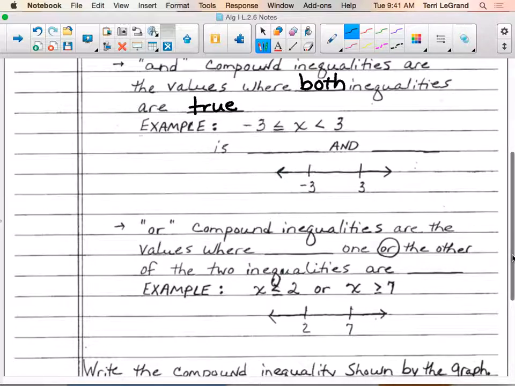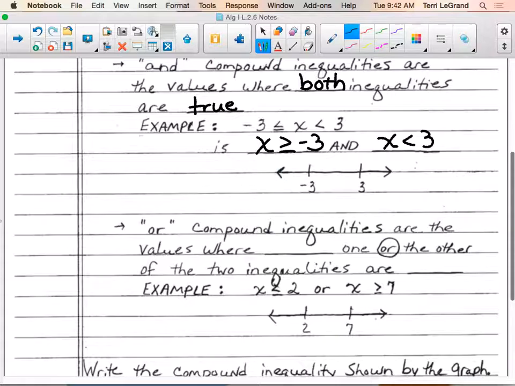So when we talk about this, we can really break it apart like this and say, just like we just stated, x is greater than or equal to -3, and x is less than 3. So whichever numbers satisfy both of those get to become part of our solution region. So we're not going to do integer neighbors when we do compound inequalities. We're going to do the endpoints involved in each of the two simple inequalities. So in this one, they are -3 and 3.